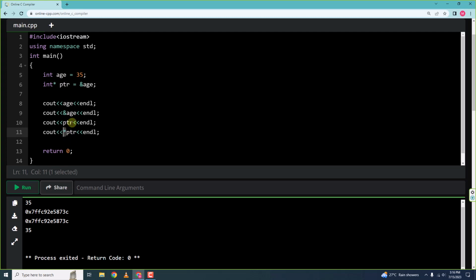If we want to print out the memory address, then we will use it without the star symbol, star operator. Alright, I hope it is clear. Now this is called the dereference operator. Okay, dereference operator.